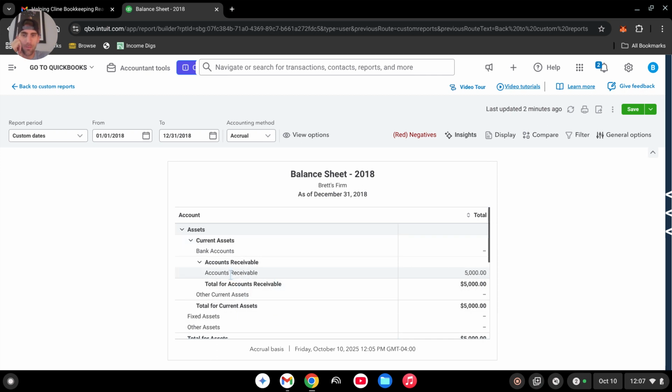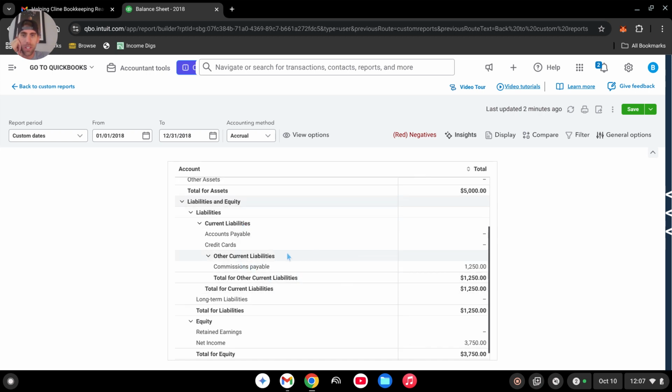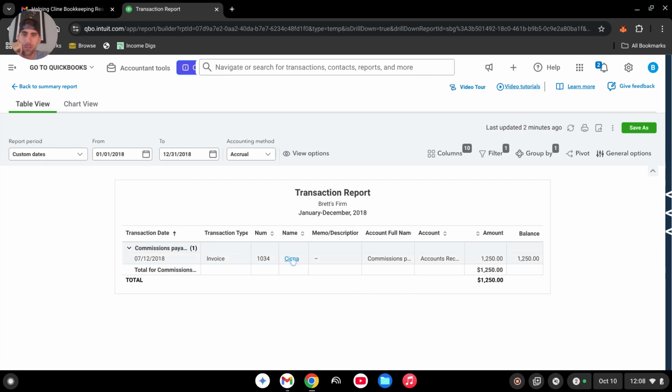Now we have our invoice, which is the accounts receivable, and then we're going to have our commissions payable, which should have the specific employees. I must have put in the wrong one here, so let me go back.